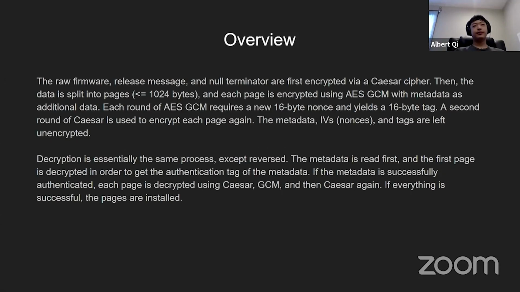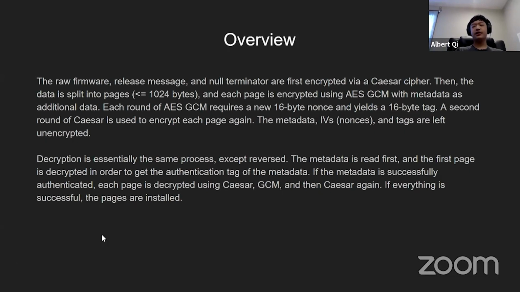Just a general overview of our protocol. We used a combination of GCM as well as a Caesar cipher, or two Caesar ciphers. First we encrypt the firmware, the release message, and the null terminator using a Caesar cipher. Then the result gets split into 1 kilobyte pages, each one encrypted using a 32-byte key using AES-GCM.